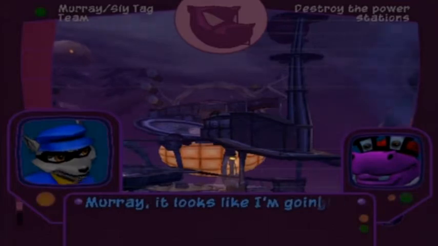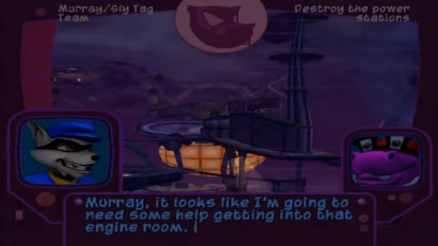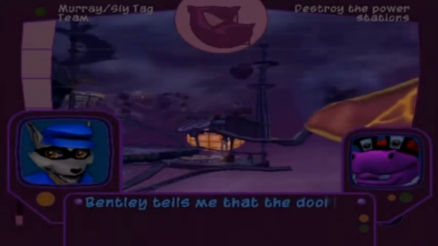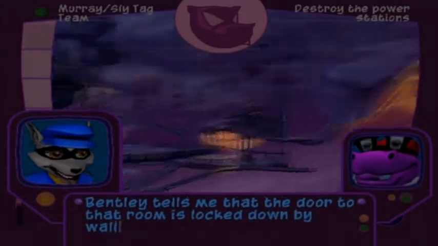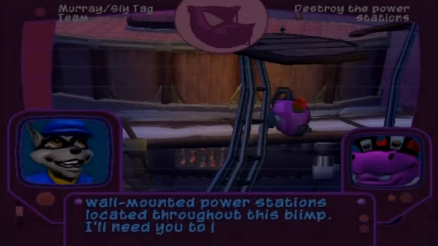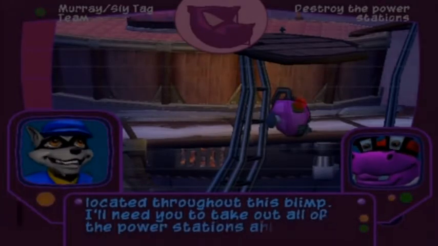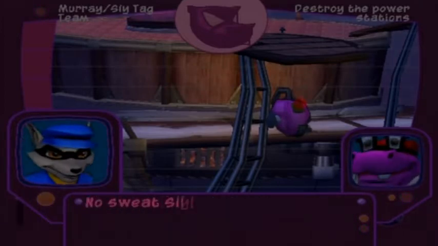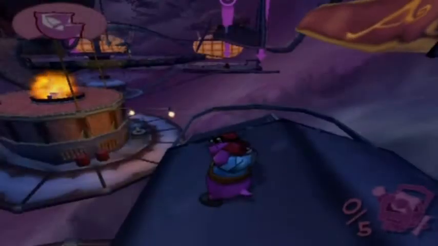Murray, it looks like I'm going to need some help getting into that engine room. Happy to help! Bentley tells me that the door to that room is locked down by wall-mounted power stations located throughout this blimp. I'll need you to take out all the power stations and then pry open the door by hand. No sweat, Sly. Okay, now we have to use Murray destructive powers to defeat those weird block thing.